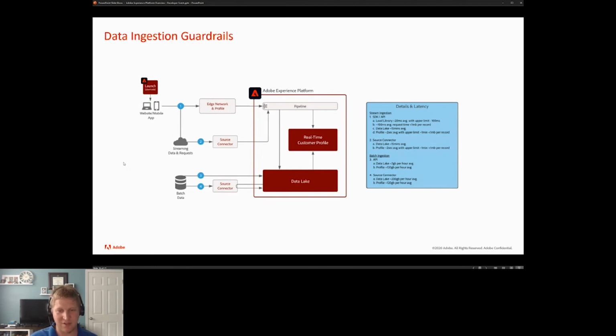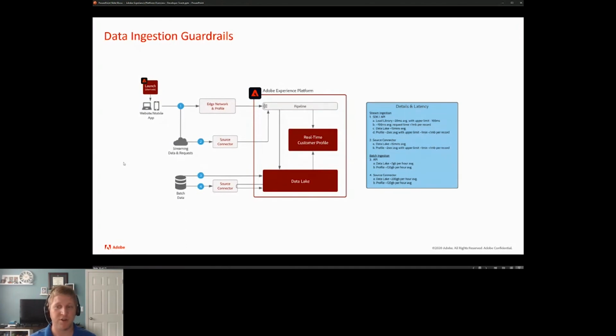Likewise, on the batch side, things are a little bit slower because it is batch. We have an API that you can use for batch ingestion, but I don't necessarily recommend it depending on your goal. If you go the batch API route, we're a little bit slower on the processing because you're having to chunk the files and load them through our gateway, and then we reassemble it on our side into a larger file. Versus if you use the source connector, we can get much better throughput just because of the cloud infrastructure in place. And so you can see the different latencies here on things to profile.